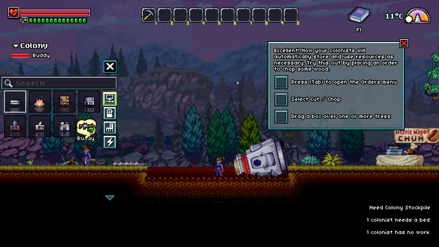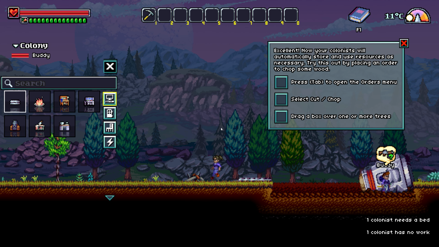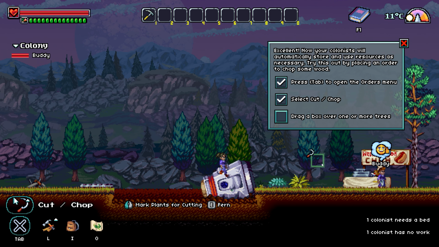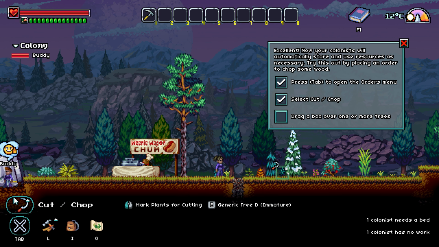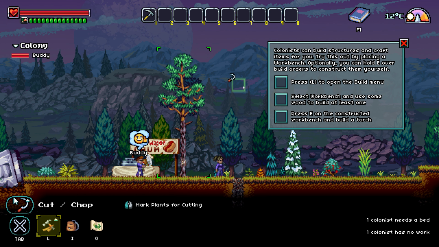Excellent, now your colonies will automatically store and use resources as necessary. Try this out by placing an order to chop some wood. Press tab to open the orders menu, select chop, drag a box over one or more trees. Which tree I can use? Maybe this big tree. What it means? Generic 3D pine tree. Can you do that?